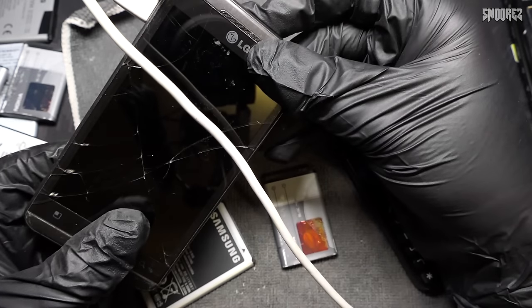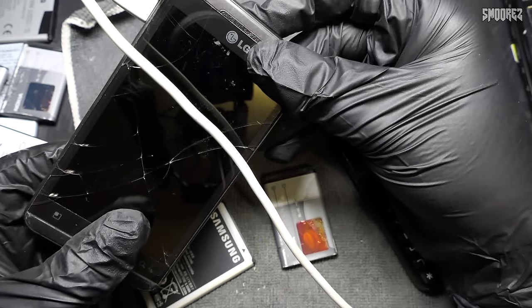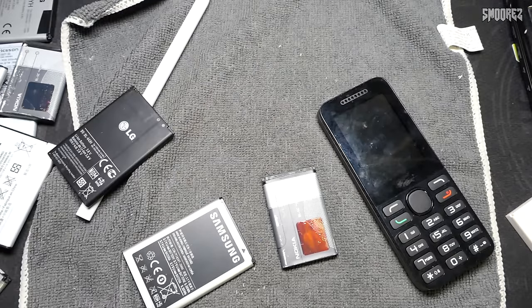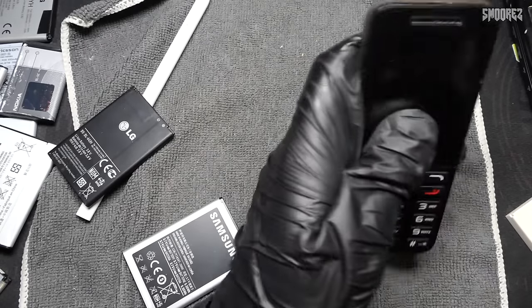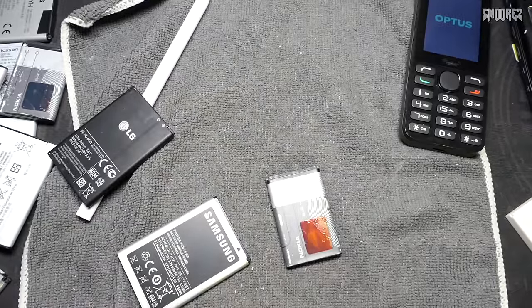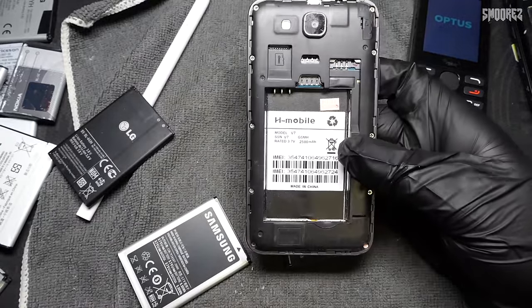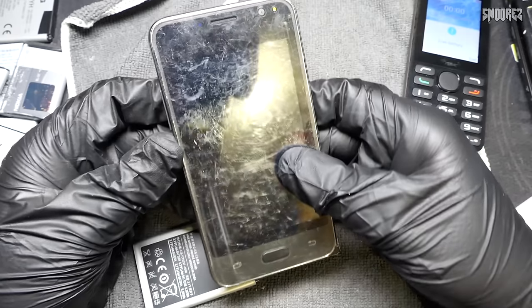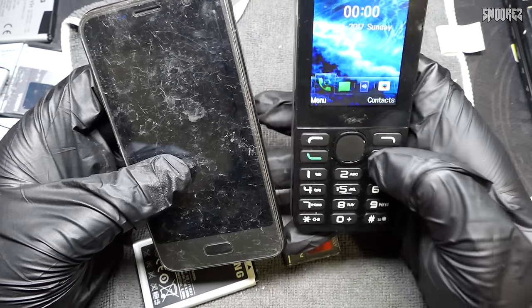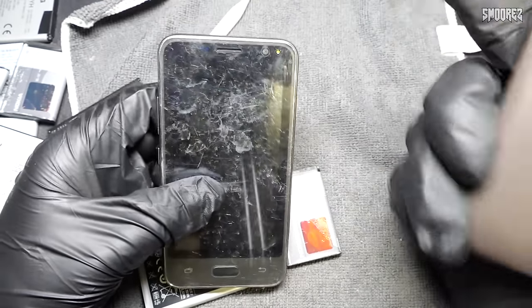I probably do have a battery. But yeah, it just died. It works. We just need a battery. I think. So this Optus one works, doesn't it? Yay. I do have this H Mobile one here. Did I try this? I don't think I did. The volume... Okay. Calm down. Yep. Okay, great. This works. Good. Wonder if I could use the battery from this.